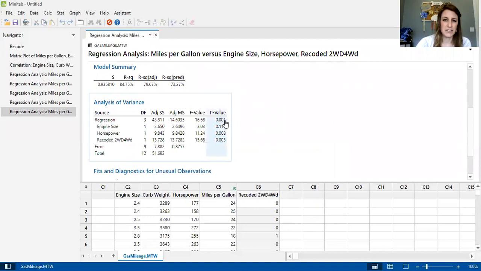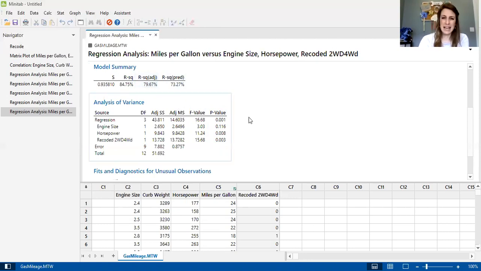My model is significant. And look at this. All of my predictors in here now are significant according to an alpha of 0.15. So we've changed it to 0.15 at this point because we just like loosening up a little bit. We don't want to be so strict. So now I have all significant. So I built a really good model here. And this is good. I would use this for prediction because look at this. My R squared adjusted is greater than 75%. So that's a really good thing. So now I've built a good model with all significant predictors.